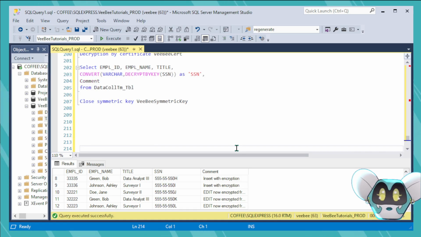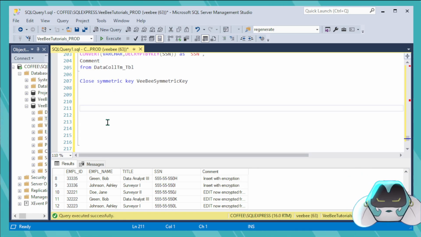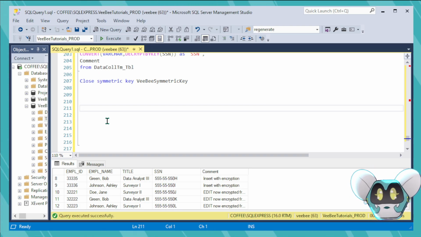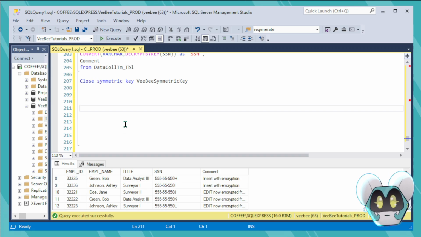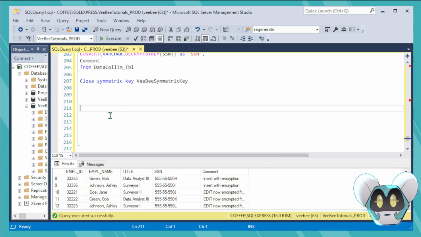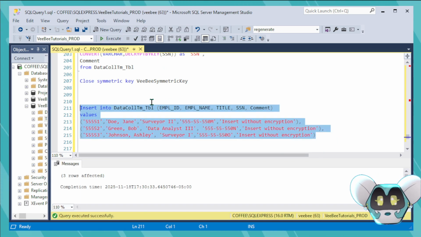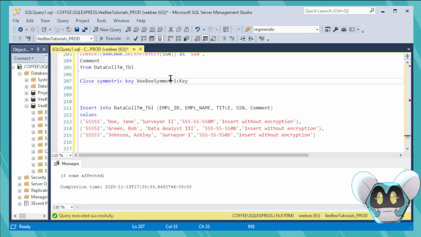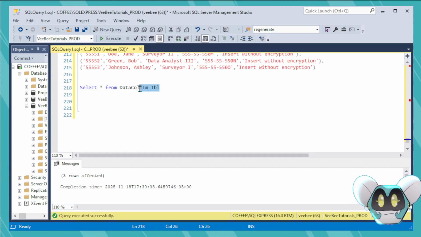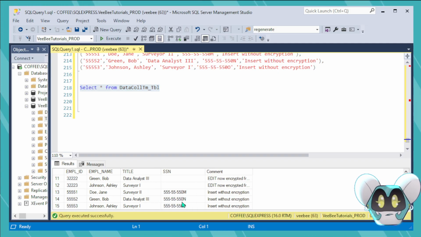So one more way to do your update. We did update based off hard coding, giving it specific employee IDs. We did an update based off of a work table. Now let's do an update based off of a view. So let's get information back in there that's not encrypted, so we have something to work with. So we have 3 new rows at the very bottom.